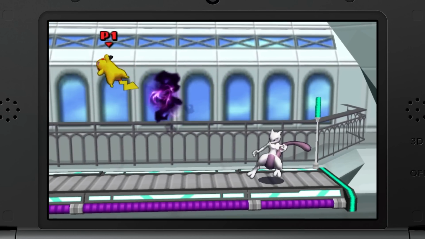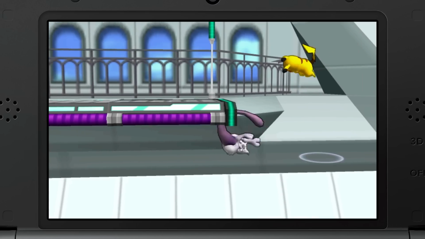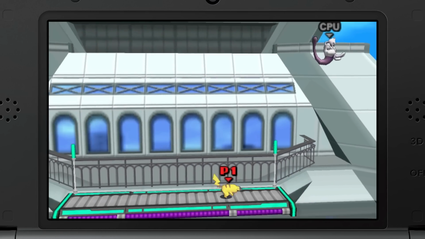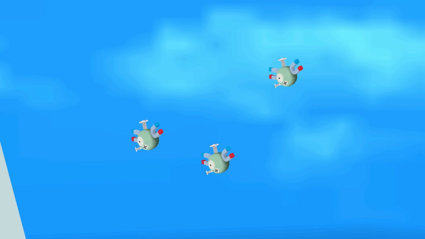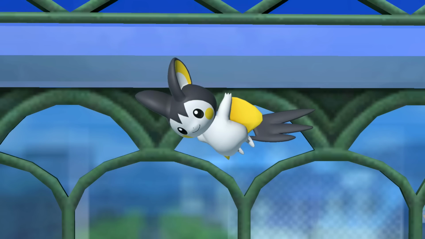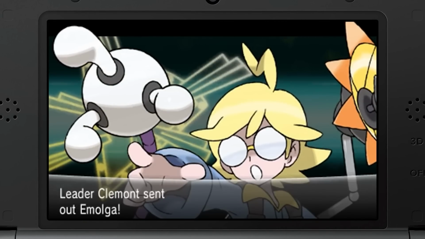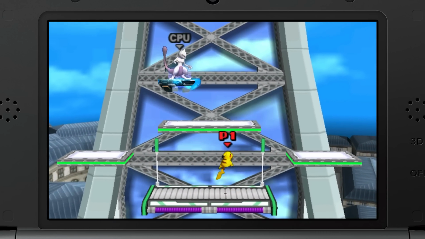And what would a Pokemon stage be without background Pokemon appearing? Because Prism Tower doubles as the Lumiose Gym, which specializes in electric-type Pokemon, most of the background characters are electric types. Helioptile, Magnemite, and Emolga are all possibly seen throughout the stage. To further the reference, Emolga is a part of Lumiose gym leader Clement's team, while Magnemite and Helioptile are the pre-evolved forms of Clement's other two party members, Magneton and Heliolisk.